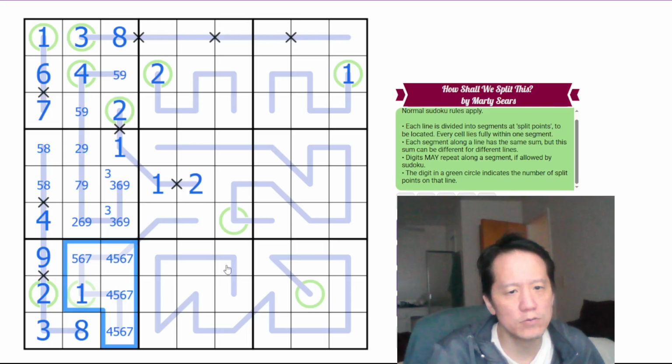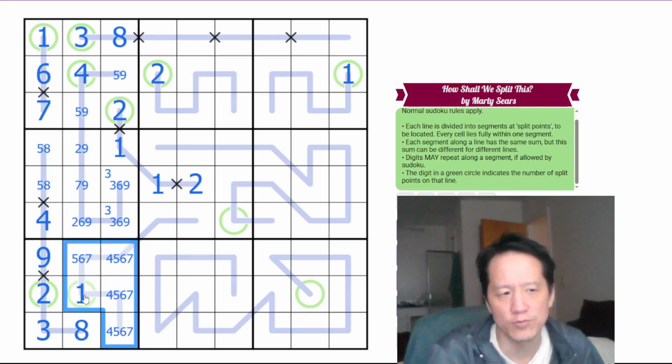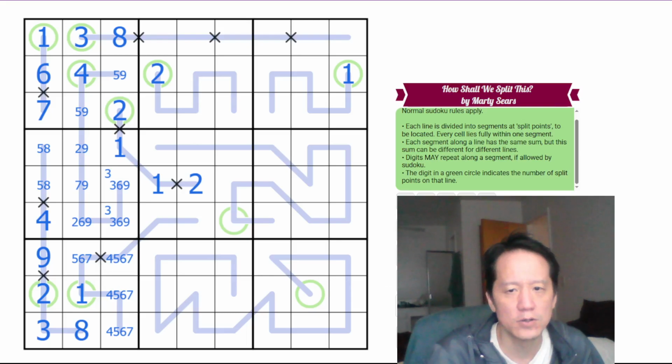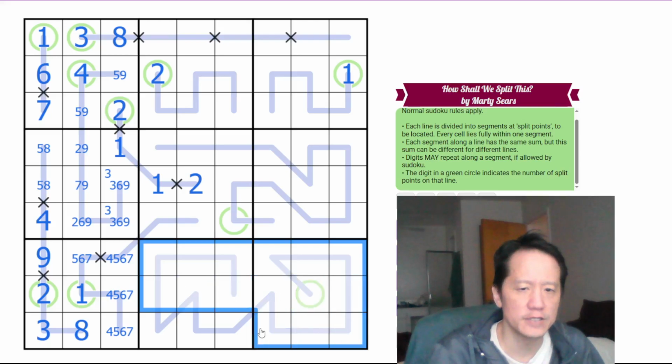Okay, well, what are these combinations? This can be at most 14. So this has to be at least 4 digits. But if we try to have all 5 digits, that's 23, which is greater than the sum this could be. So the breakpoint has to be here, right? And it adds up to 16, 17, 18, or 19. We're not sure which. This adds up to 90.